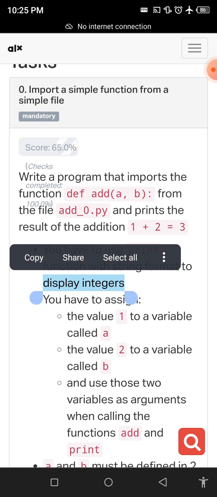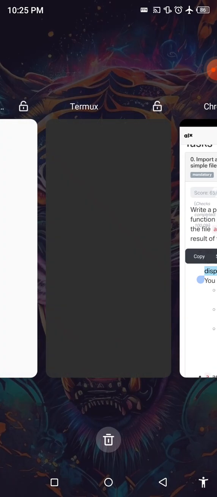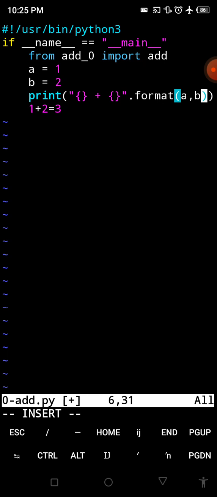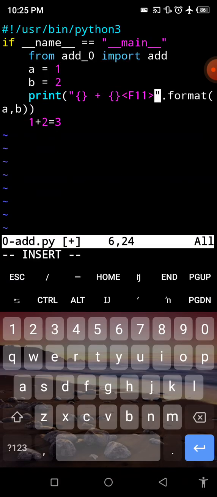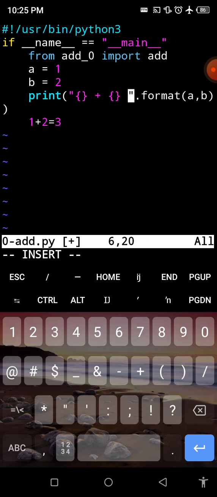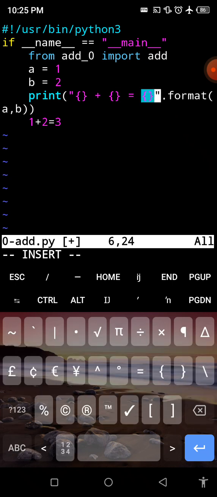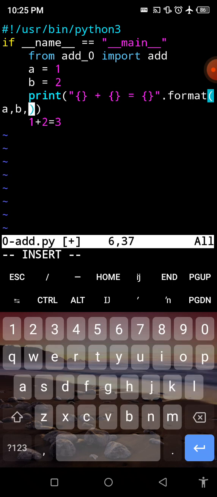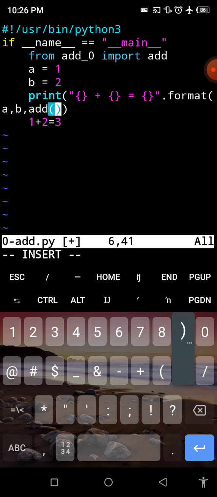So let's do that without specifying what kind of information we want to read. Let's do the other part. After this, space, then is equals to, so you can see what I'm doing there. You come over to this place, you add your comma and the add function, that is going to add a and b.